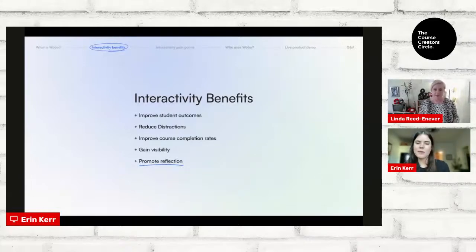Okay, last point that I wanted to touch on here is just that ability to promote reflection and that moment of pause. Okay, what did I just learn? What does that mean for me? How do I incorporate that in my life? How do I set a goal related to that? That's a lot of the context that our course creators are in: they're creating this private space for their learners to pause, reflect, think about it, apply it, reconstruct that learning, and extend that lesson beyond just the experience of watching the video, apply it to their life and let them walk away with it eventually at the end.